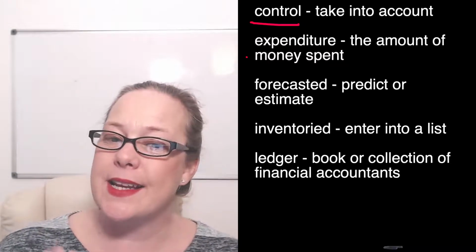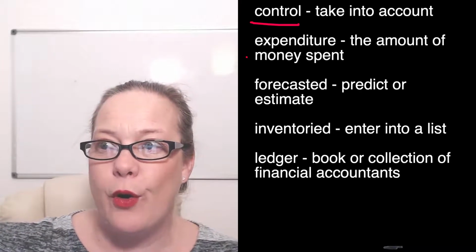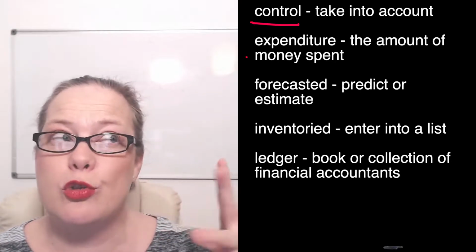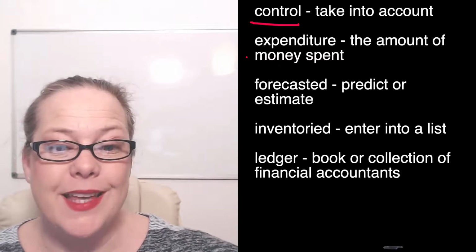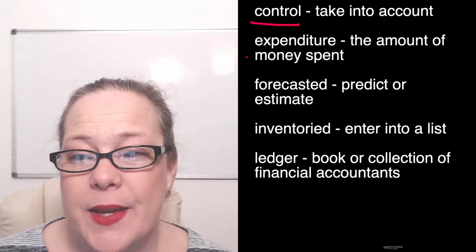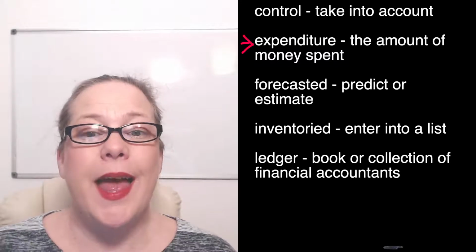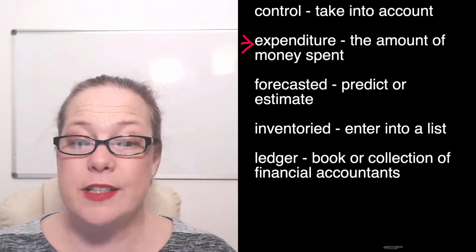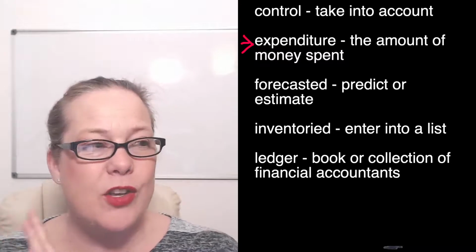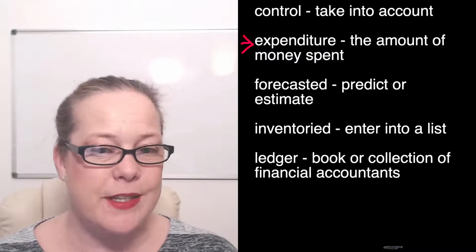Maybe in a business, as an accountant, you are looking after the money for all of the sales, or maybe you control all of the money that is spent on what the company buys, okay? Control. Expenditure. This word is used hugely in business English, not just by accountants, but by businessmen, business ladies, expenditure.